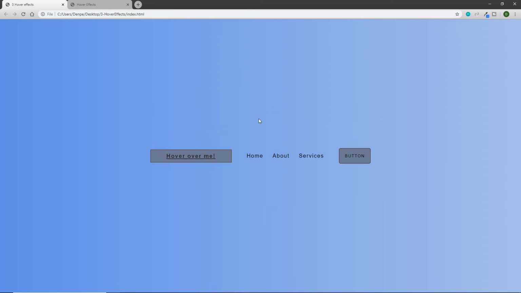And the next thing, you've probably seen on the majority of websites you've been on, is this kind of line effect, where when you hover over the nav elements, this line grows underneath, kind of like an underline, but it grows as you hover over it and then shrinks. Really cool looking, very, very simple. I didn't even know how to do this for ages when I started web development, but it's super, super simple.